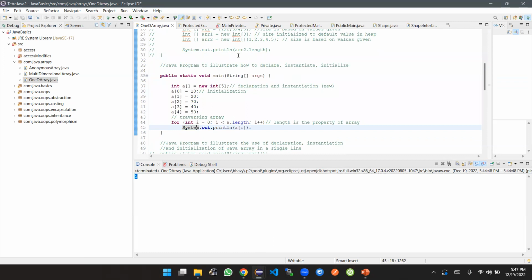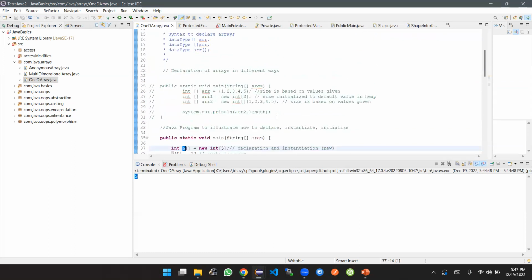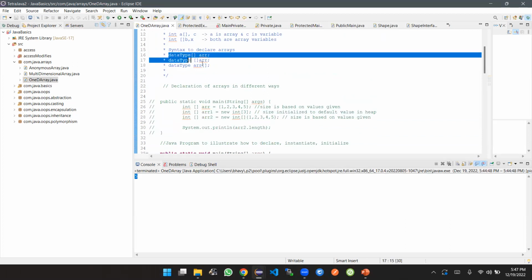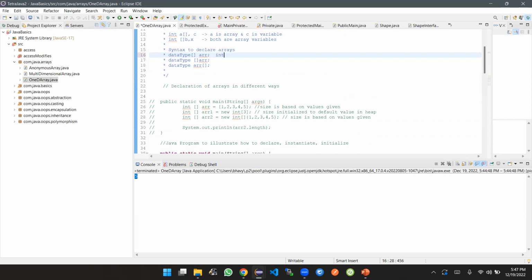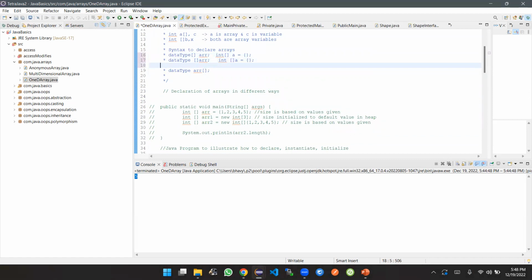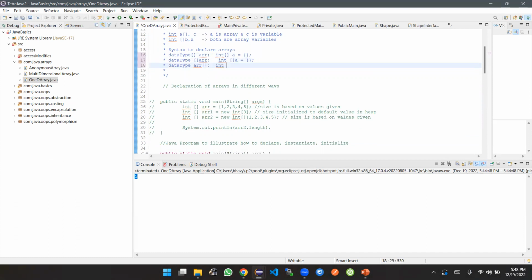So now, again, the same example, the second example, int a. Within our notes, I have given 3 ways of declaring arrays. You can put it as int a equal to this way, or this way, or this way.